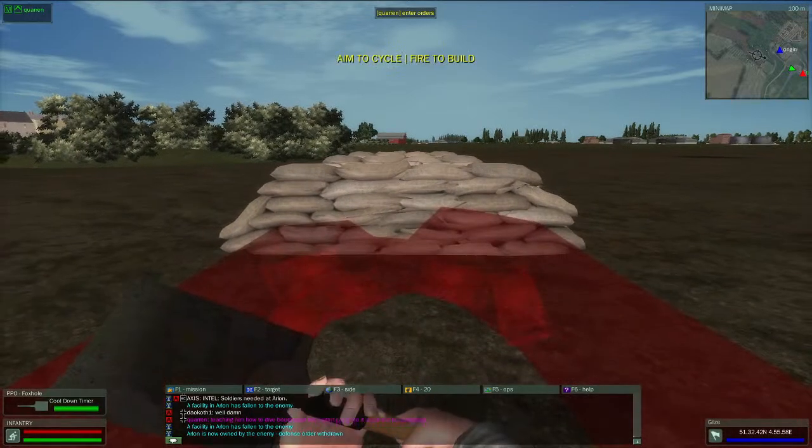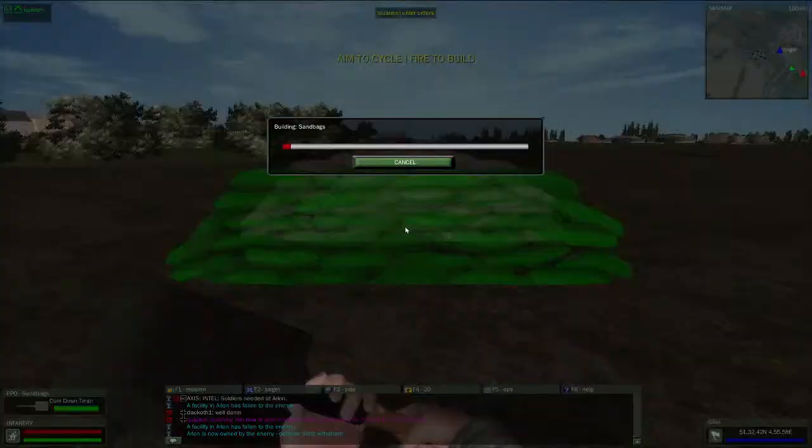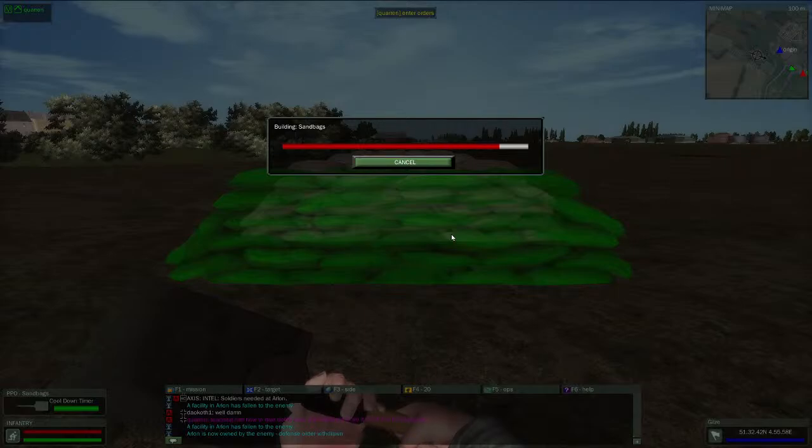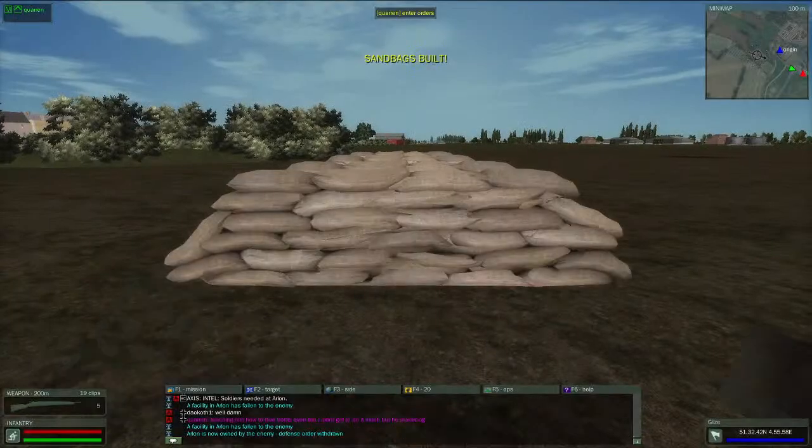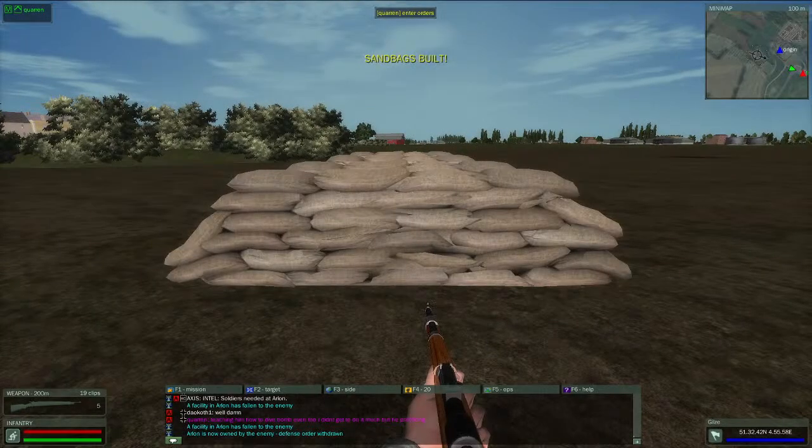Now, am I going after you? Are you standing on the sandbags? Of course I am. It's not going to hurt me. Flying up. All the power.